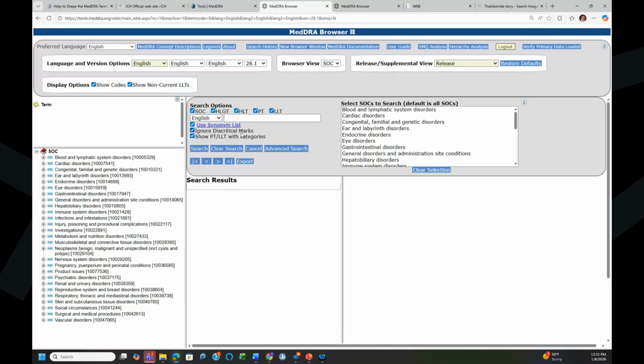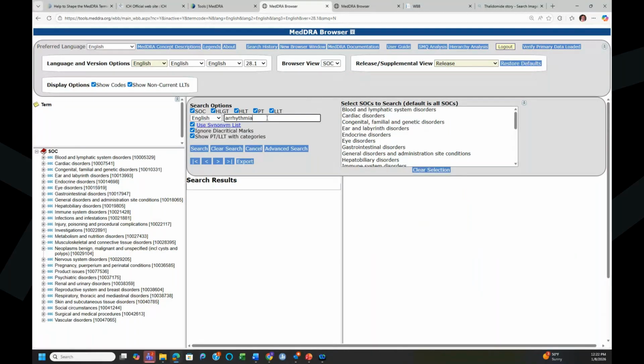Let me show you an example of a search within MedDRA. So when you're looking for terms in MedDRA, we said that we can do the top down. If I'm looking, for example, for arrhythmia, a specific type of arrhythmia. What about if I want to do a bottom-up search? Here's my search box. I can put in the word that I'm looking for. So let's say I'm looking for arrhythmia.